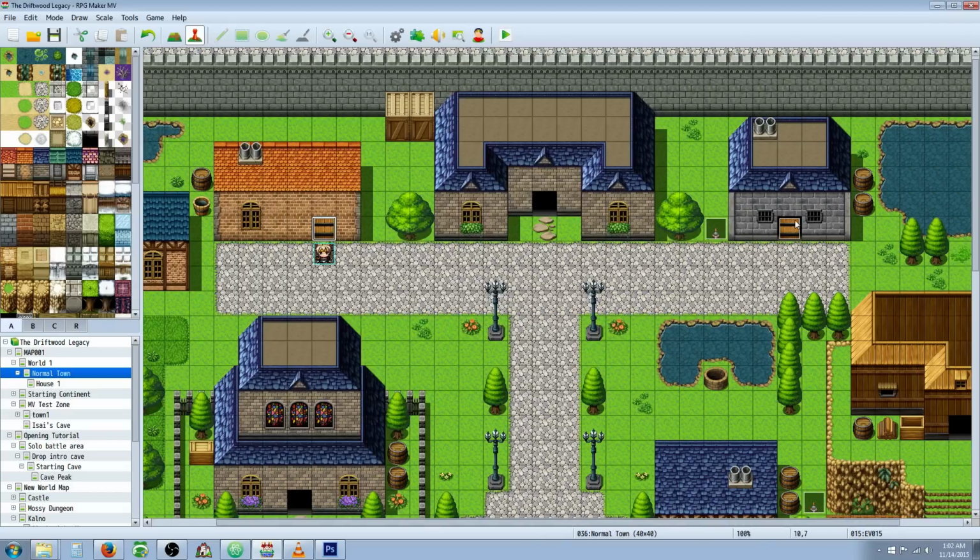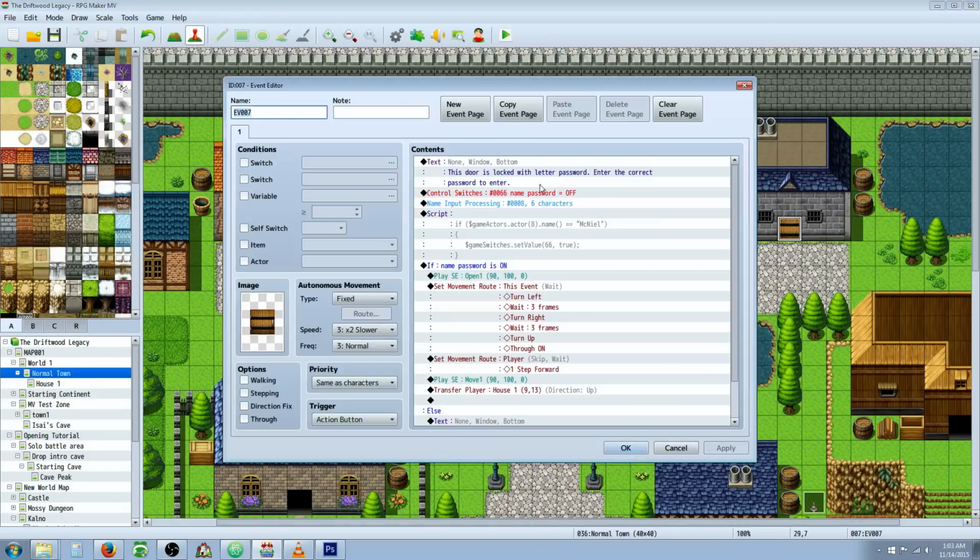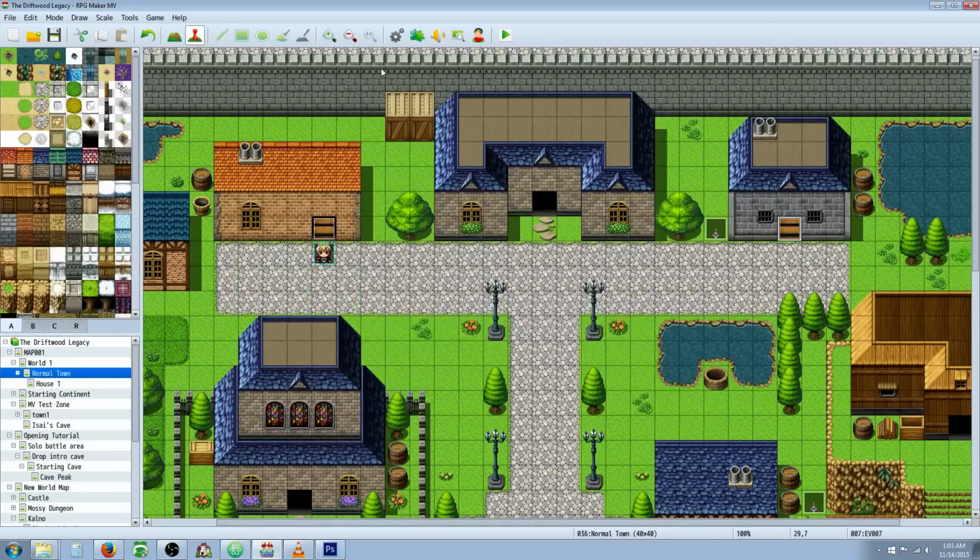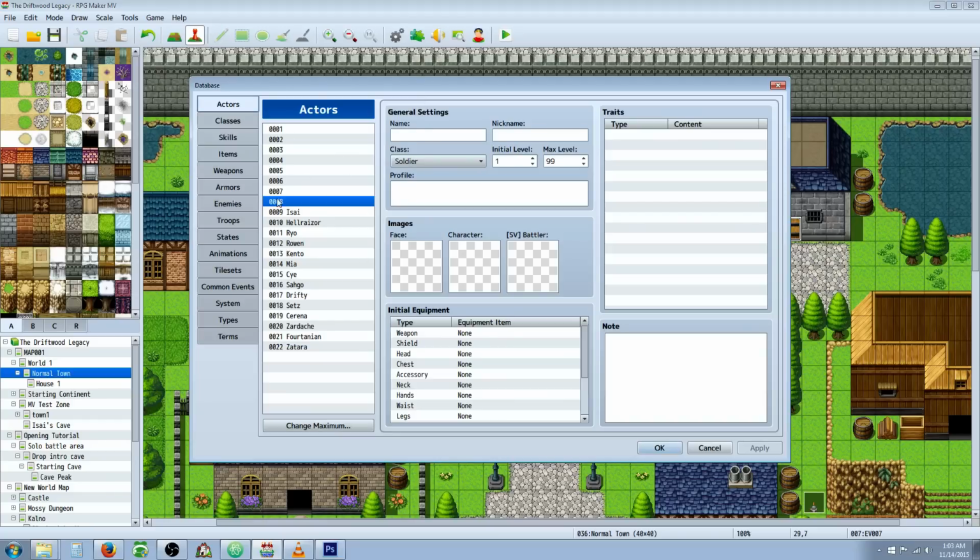Now if we go over here to the letter password, you're actually going to have to do two things before you start this event. You're going to have to go to your actors and pick a spot where you're going to have a blank spot. This is going to be a location that's stored for the password of the door, because there's no real conventional way of doing this without renaming an actor is the only way for you to get the text prompt up. So we're going to use an actor slot as the door pass. So leave this slot 8 that I picked, but you can just change maximum and select the highest one. Just remember what number that is and leave it blank.